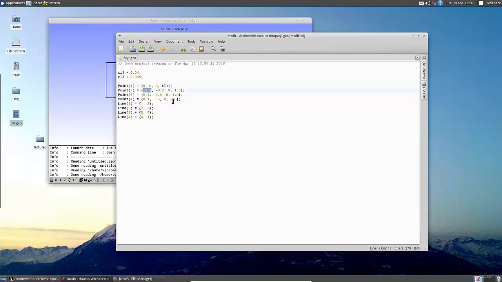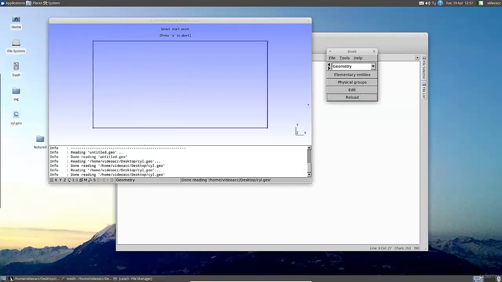The second point will be 3, 0 for the Y component and 0 for Z. The third point will be 3, 1.5, 0, and the fourth 0, 1.5, 0. Change the characteristic length for all the points. So it looks like this. Just save the file and reload it right here. Now this is our new geometry.